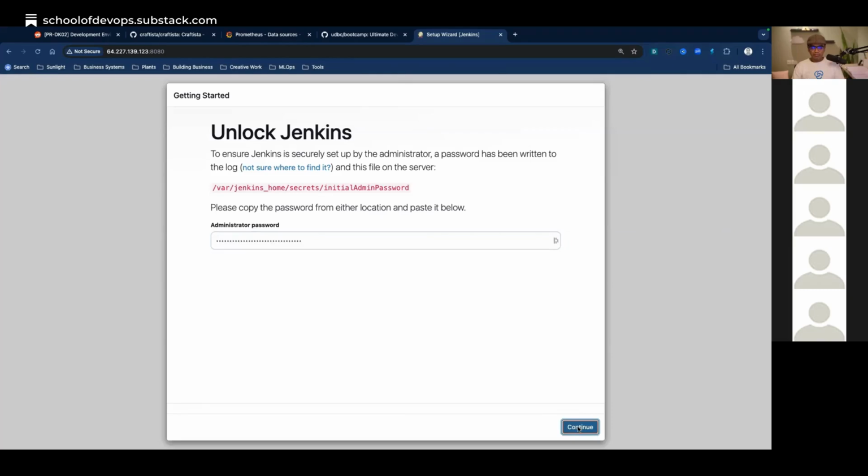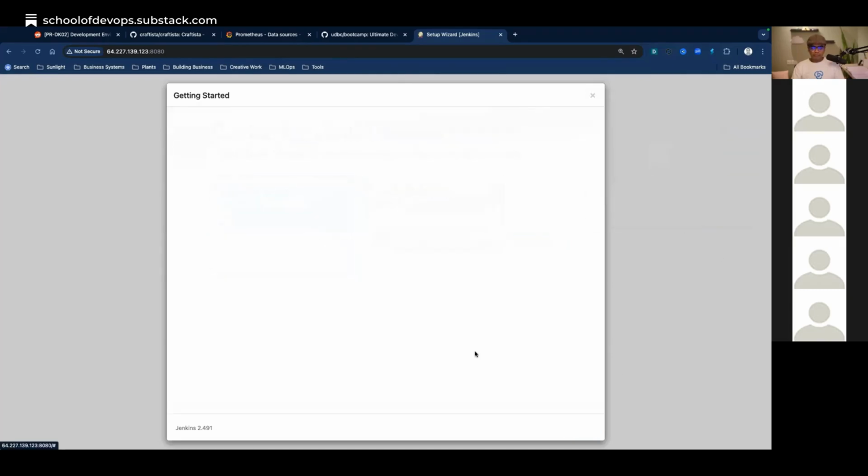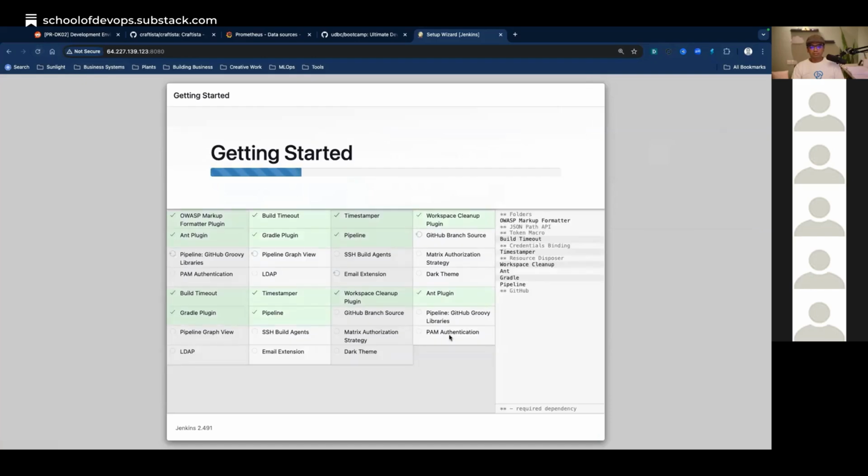And then I can quickly configure the plugins. All of these plugins are getting installed. That's part of the Jenkins installation.